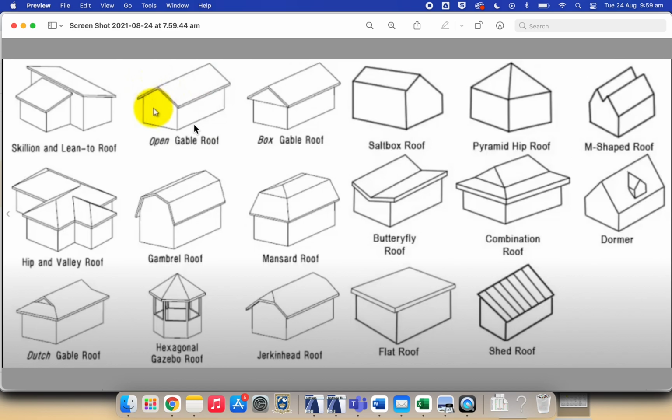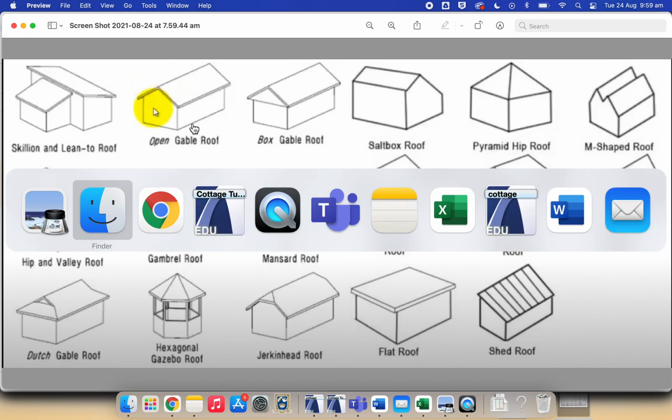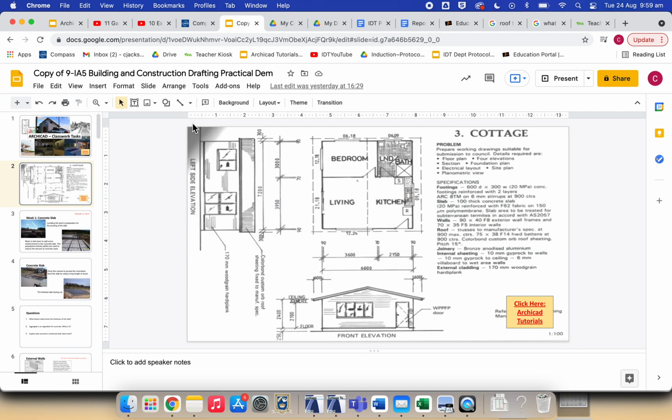If we look at our plan here, you can see this crest coming straight down the middle indicates it is a gable type roof. And if we look at the front picture here, we can see it's not closed in, therefore it'll be an open gable. We look here at the information here. Our roof is going to be made up of trusses to the manufacturer's specs, and the trusses are going to be 900 mils spread from each other.